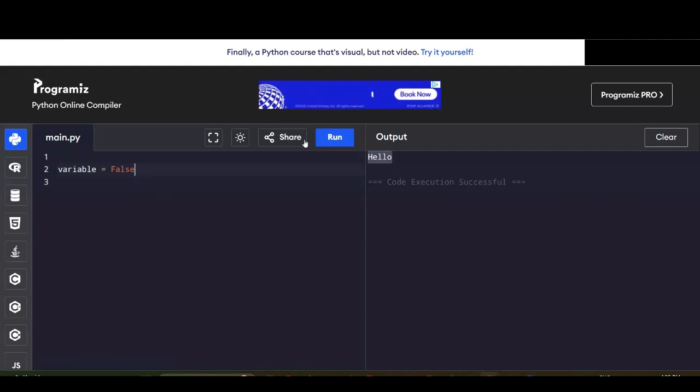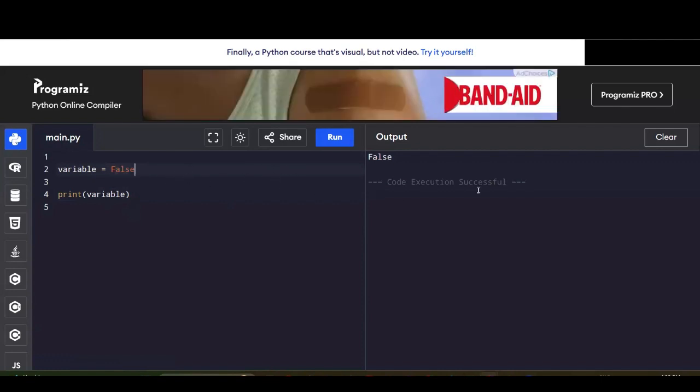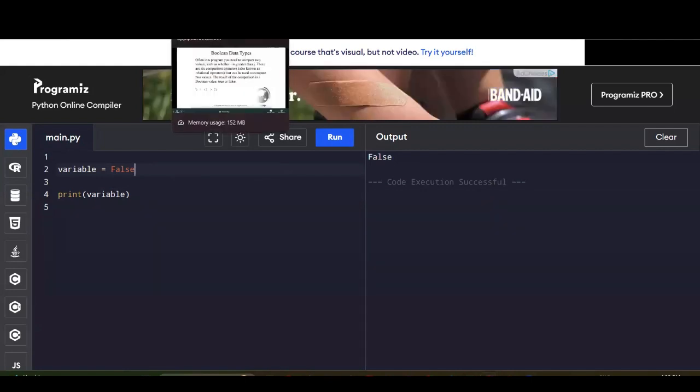These are variable declarations. If we print out this variable, yeah, this is how it's supposed to be. So you declare either True or False. Does that make sense?